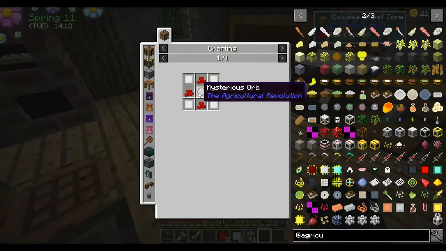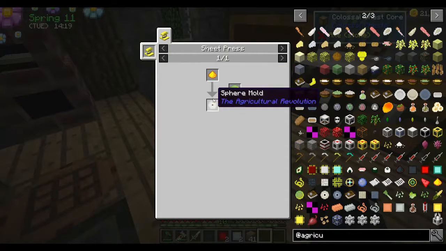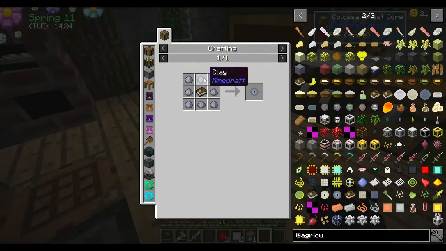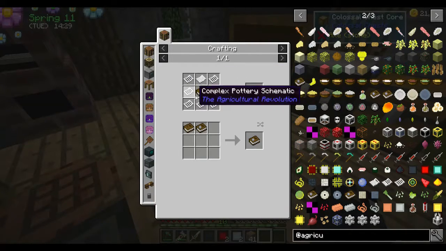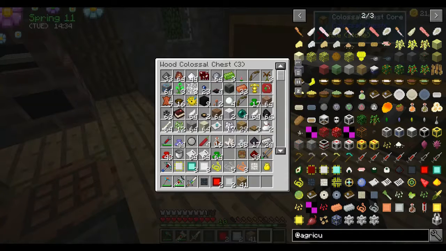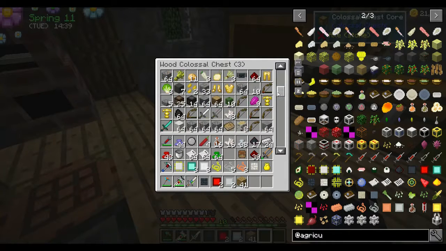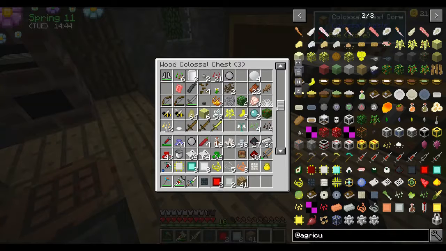Now I do have a mysterious orb, but they can be crafted. But I'm going to need an ice box. I'm going to need the sheet press, which I've already got. And I'm going to need this sphere mold. So sphere mold comes from an unfired sphere mold, which comes from Pottery Guide. So you can see, again, bunch of crafting. I don't know if I've got any more books. Let's have a look through here. I mean, I could probably type the word book and then search on it.